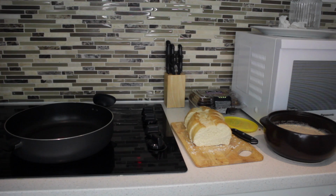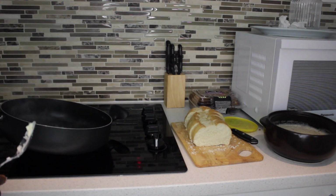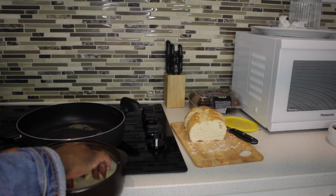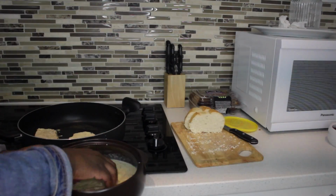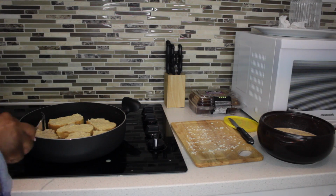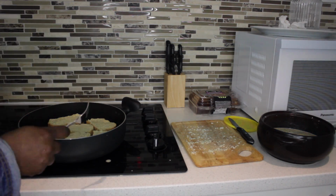And we're going to take a little bit of butter. Make sure that you have it on low heat and just soak it into the batter like so. Alright, so we're going to let this cook for about 4 minutes on each side and flip it over.